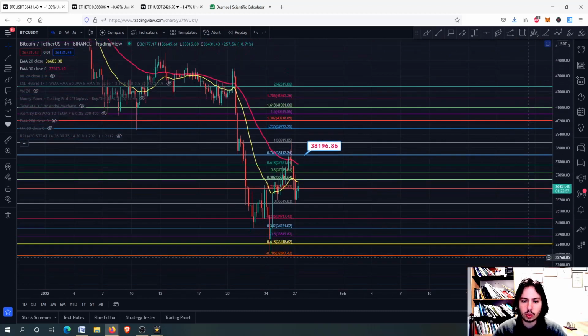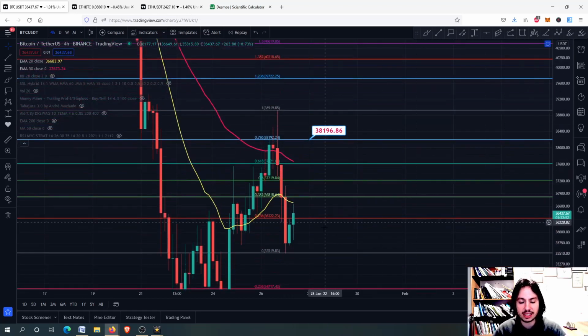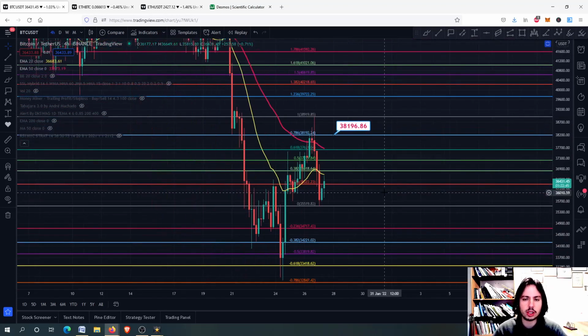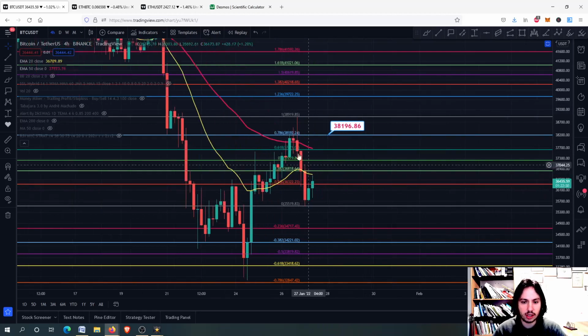In the meantime, we are waiting to see how it will correspond to the oversold situation of the stochastic RSI in the 4-hour frame. And therefore, we are going to see what is the dynamic of Bitcoin, besides the good news that we had on 26th January yesterday, that we do not increase the inflation rate and so on. Okay, but at this time, Bitcoin is not strong enough to go even higher. Bears are getting in and we have some short positions going on as well. Each time we go above the 50-day exponential moving average, we are seeing that.